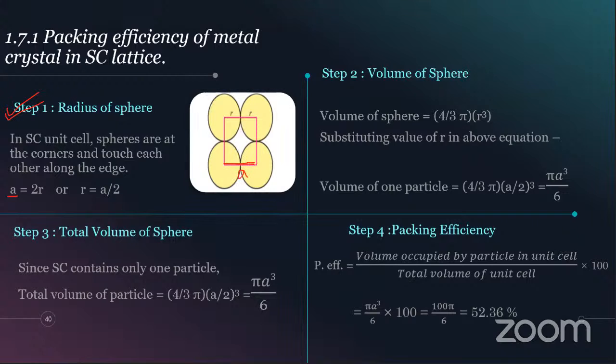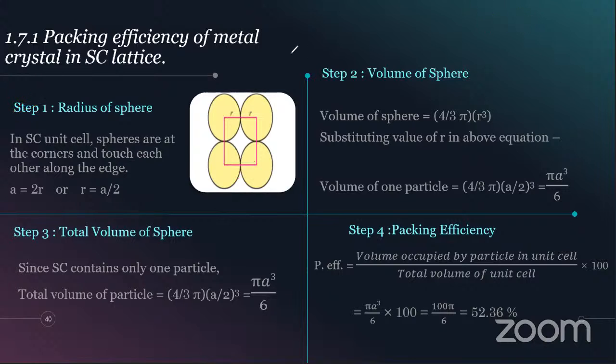That means the length of one edge of the cell. Yes, this is only for simple cubic, please remember. For others, we will come to that also very soon, but this is for simple cubic. So in a simple cubic lattice, what is edge length? Edge length is the length of one of the edges of the unit cell. Now, because it is a cube, all of them will be the same. So therefore, it is given by the letter A, which equals 2R. So please remember, for SC, A is given by 2R.